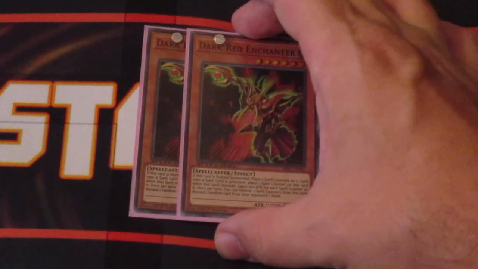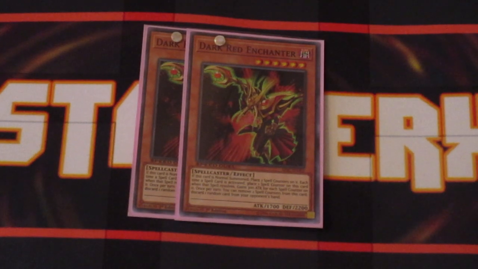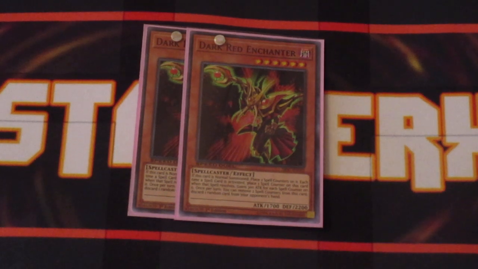We're going to talk about the big daddy of the deck, 2 copies of Dark Red Enchanter. It is a Dark Tribute Spellcaster Monster, level 6, 1700 attack, 2200 defense. Whenever this guy is tribute summoned onto the field, it immediately gains 2 spell counters, which is pretty awesome, because every single time it has a spell counter on it, it gains an extra 300 attack. So 2 spell counters on summon gives it a 600 attack point boost, boosting it up to 2300, which is pretty cool. Anytime a spell card is activated, it gains another spell counter, thus boosting itself up more. And during your turn, you can remove 2 spell counters from Dark Red Enchanter to force your opponent to discard a card from their hand, which will disrupt their strategies, as well as give you a little more insight about what cards they're including in their deck. Such an awesome card.